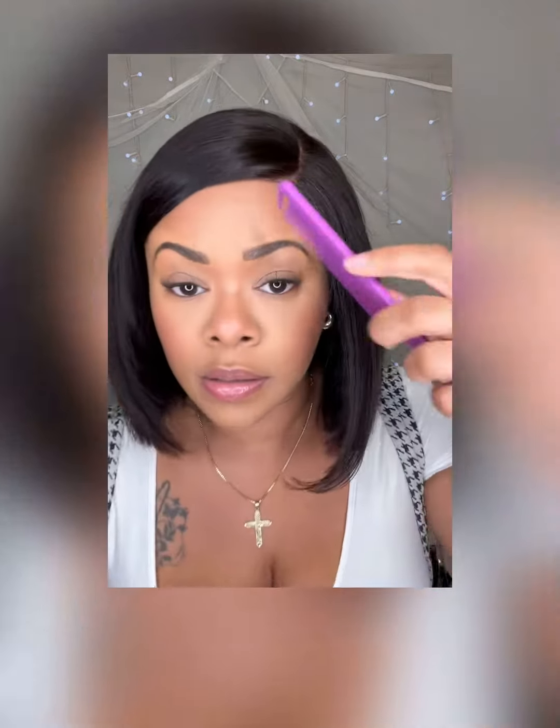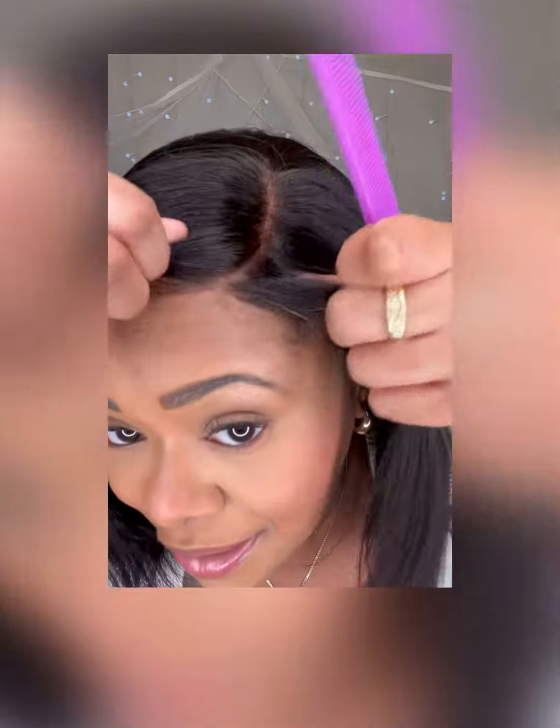Let me go back to this. I'm gonna run a flat iron on it real quick, just to give me that bump effect. Look at that, y'all. Can y'all tell that that's not coming out my scalp?